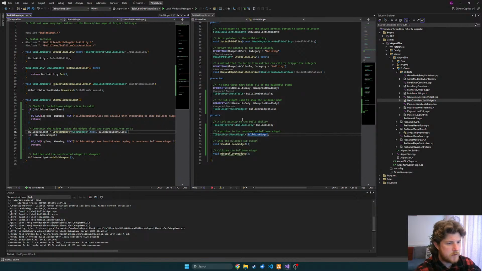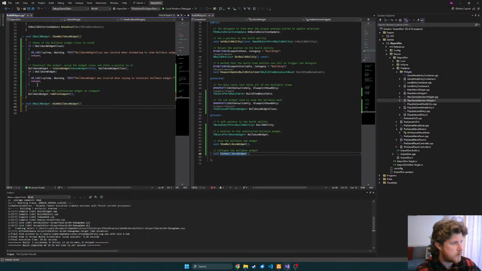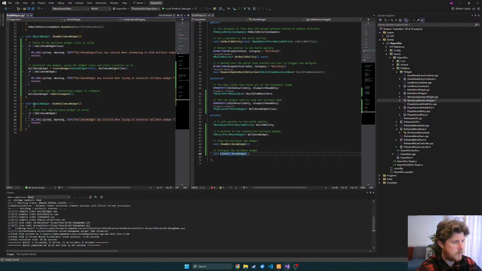Right. Straightforward enough. Hide the bulldoze widget. So we're going to do that between them. Okay. Then all we need to do is remove from parent. Cool.